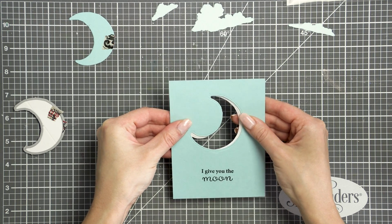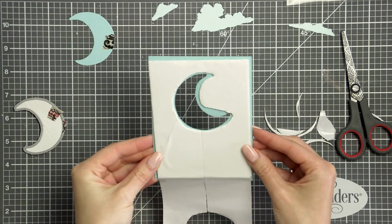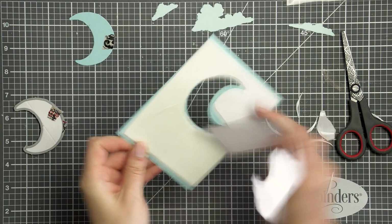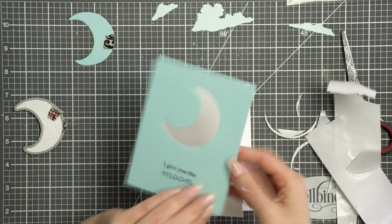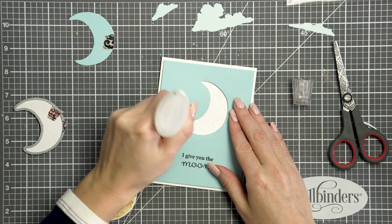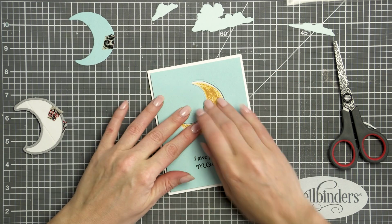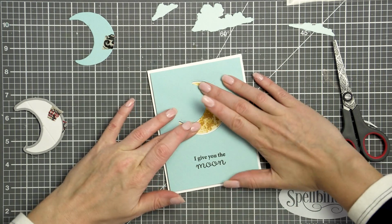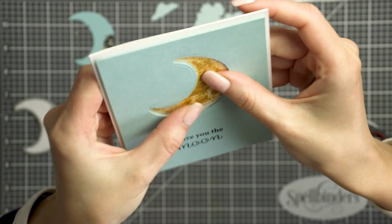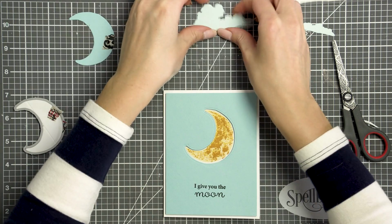It ended up being not a perfect match, so I fixed it up a little bit using scissors, and here you can see the crude cut edges on the back. I adhered this panel onto an A2 white side-folding card base, and I placed the color layering moon inside of the opening, pushing it further back from the viewer. I wanted to have this moon far away and not on the same level as the sky, and using this negative die cut technique has helped me to achieve that.